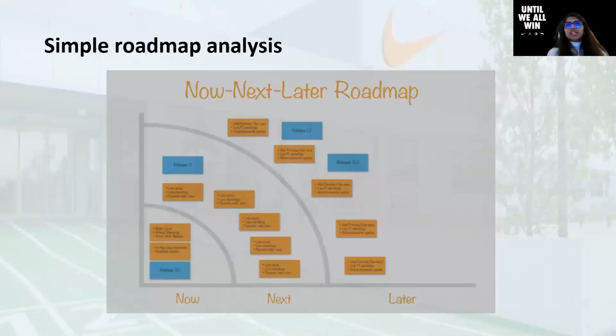And I usually do something like this. It's called a now, next, later roadmap. So when I have no clue about what I have to do, and I know, of course, the product vision, strategy, goal, but I really don't know what we really need for the product, and how do we start? You need to start somewhere, right? And you have a lot of features, a lot of functions that you have to deliver, but you can only do something with the capacity you have. So you need to really think through, okay, what is the value add, who are you targeting, who's the user group, and what does it really need now, literally in 1 month. So that I would put in now.